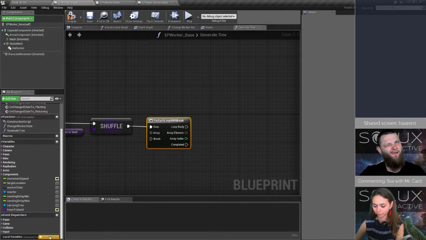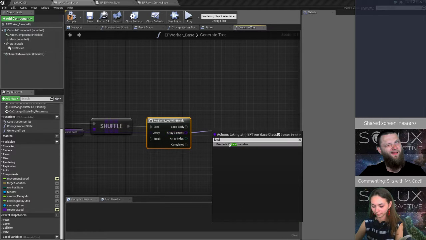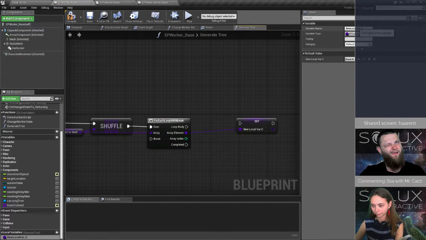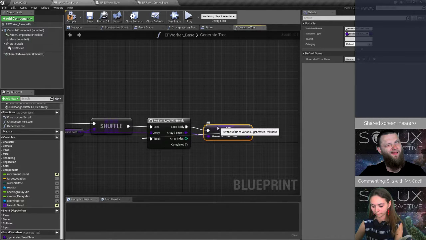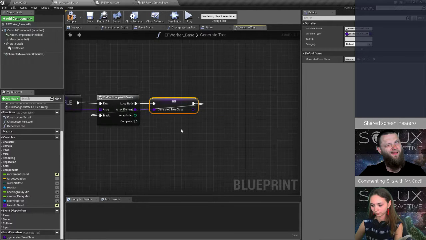Let's have a local variable, this array. Call it generated tree class. Then break, and then complete it, and we need to check whether it's valid.